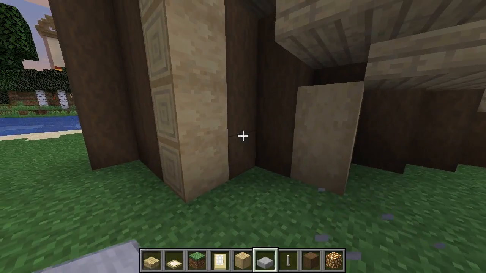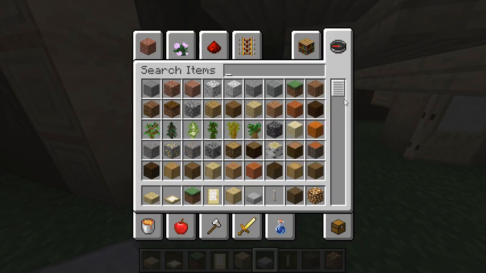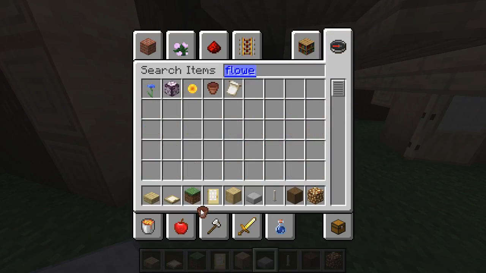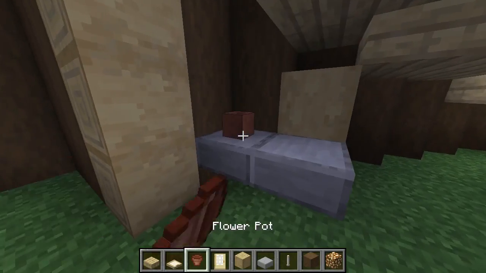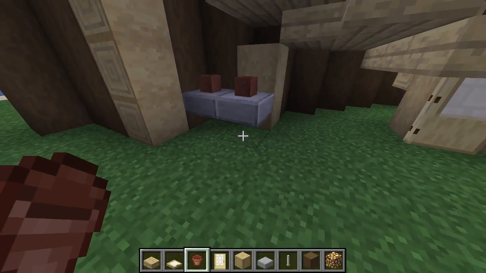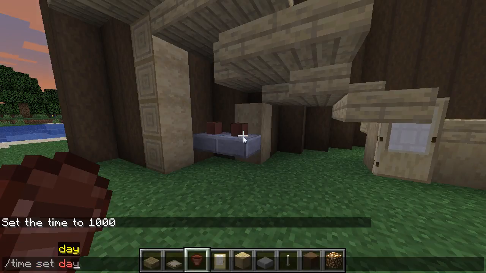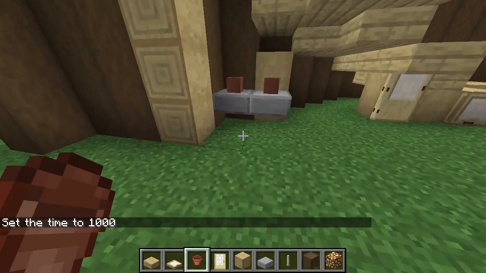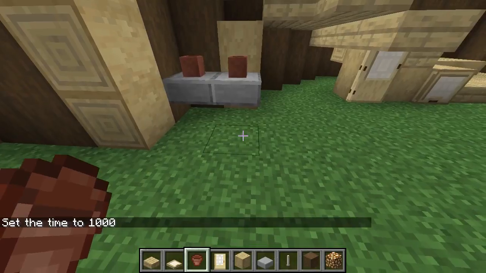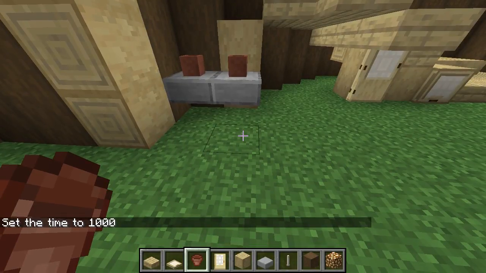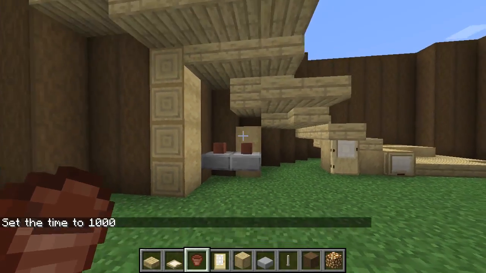You wouldn't be able to do... You can't do the flower pots on these things. I wish you could, right? I wish there was just some way to do this. Oh no, you do it on that one. Yeah, of course, sorry. Yeah, that does make sense there.